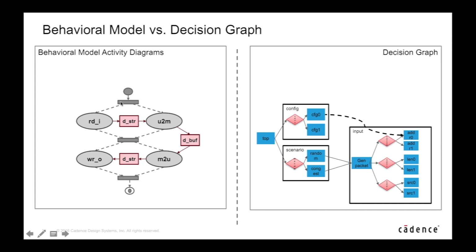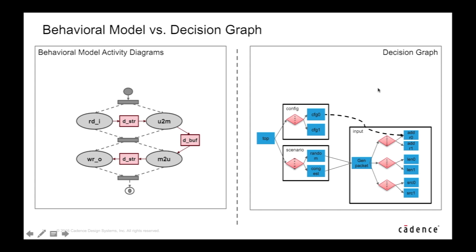So this is basically the start and the end point, and we are doing read in, passing a stream to the DMA, which is going to copy that to a memory buffer. These will work in parallel to each other, and then we're going to read from the DMA, mem to Q, pass it to the UART to do write out again, and then we're going to do a join and finish. So this is the scenario we've described, and this is the visual notation, but we put it inside our activity. Here's the decision graph.